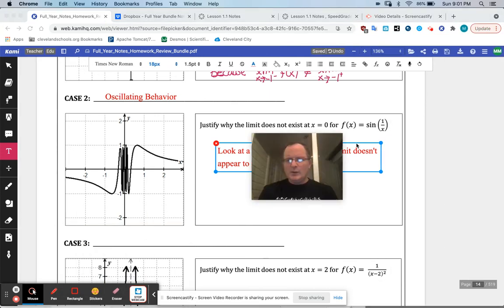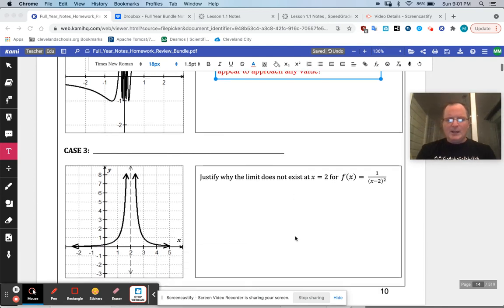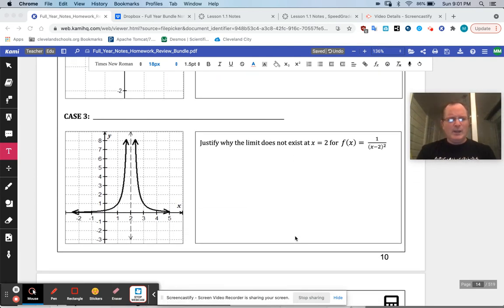But now here's where you could make an argument. Down here, we have this volcano-looking thing, and as I approach 2, it looks like they're both heading to infinity. So I think you could say infinity. However, sometimes they'll say it doesn't exist. They're going to see one in your homework where it definitely doesn't, because one side's going to go up and the other side's going to go down.